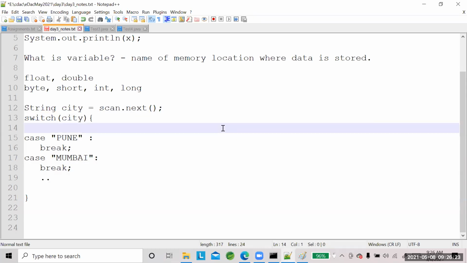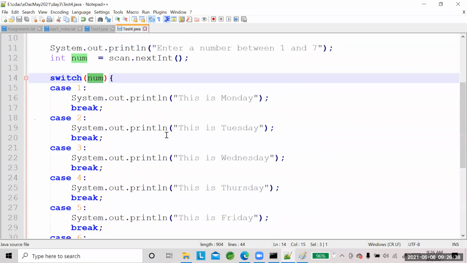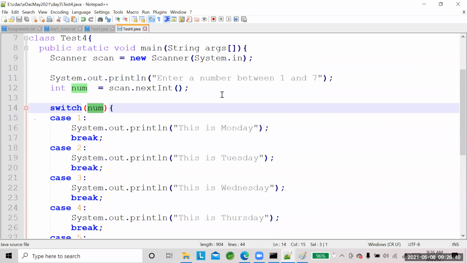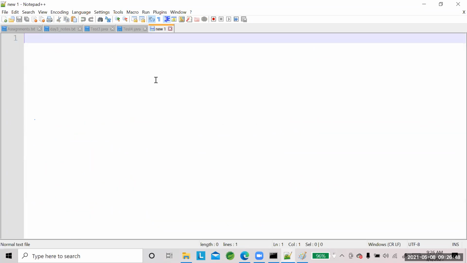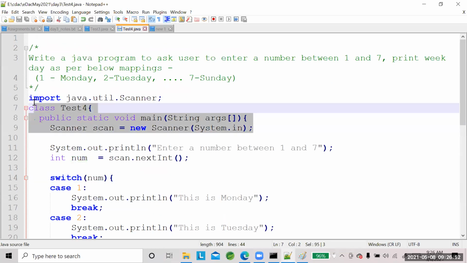In older versions of Java, it was not allowed, because in C it's only character or number, right? Character or integer. But in Java, it can be string also. Okay, clear? Now, if there are no doubts in this switch and if else, we'll move on. Anyone still have any doubts? Let me know. Only if else and switch. Any doubts? No, sir. Great.